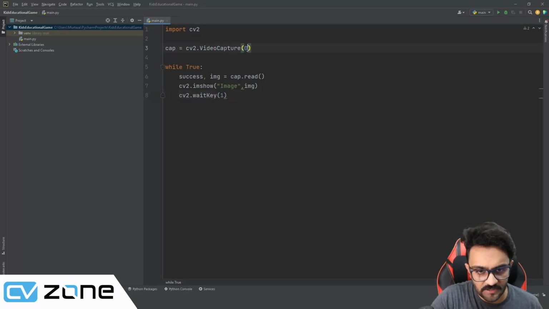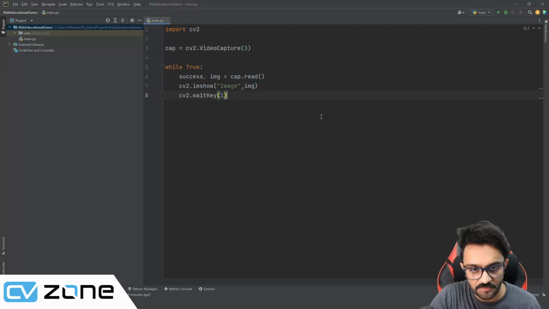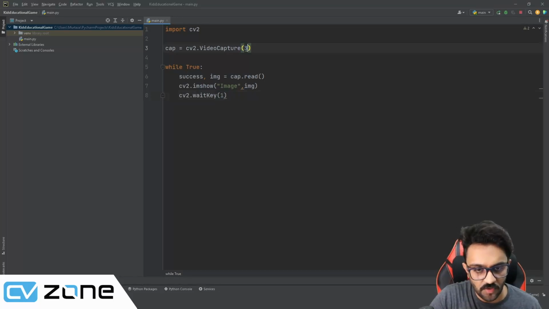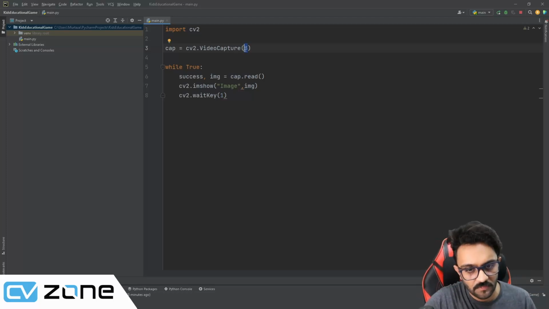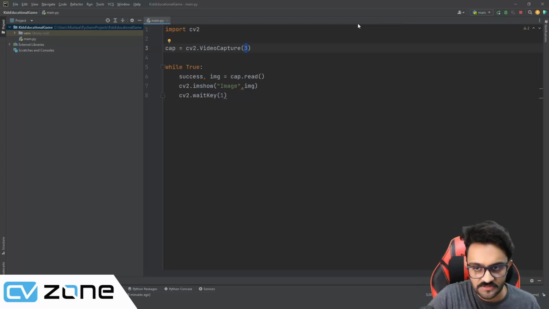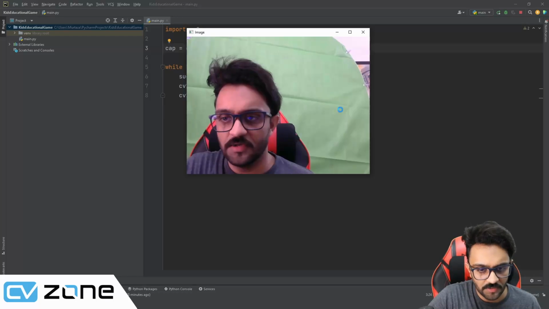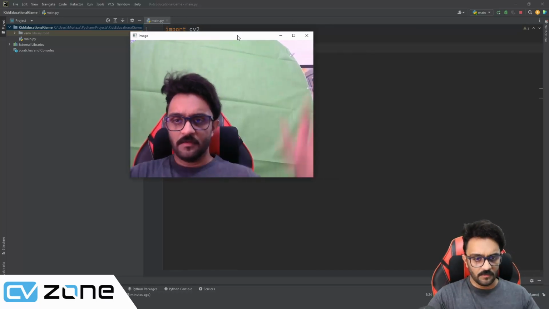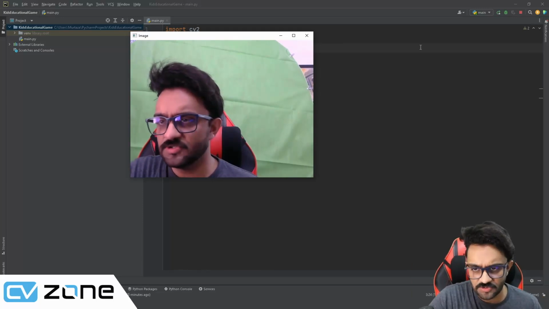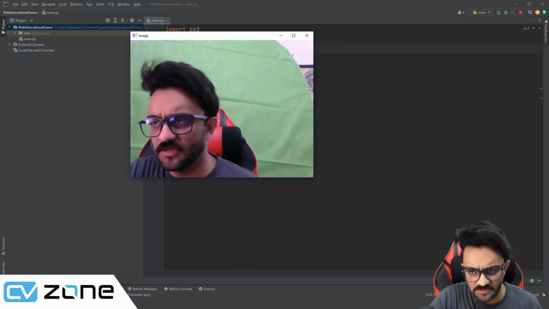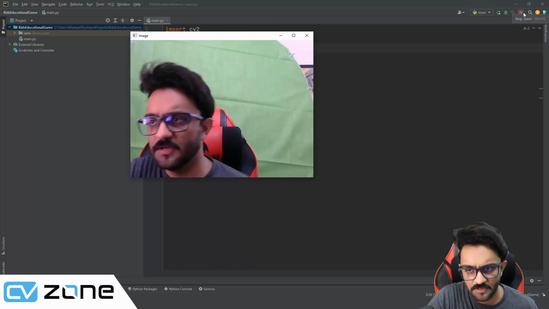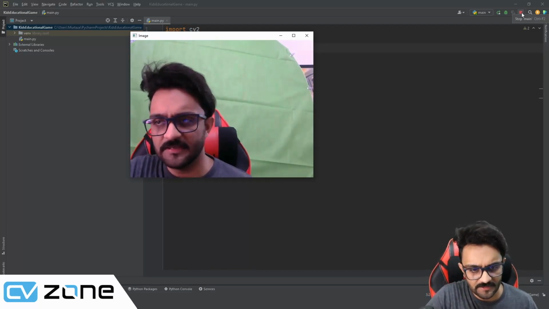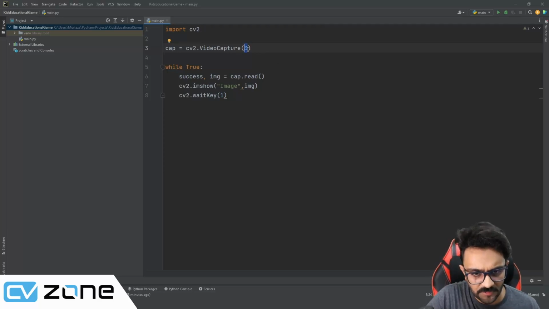But before we test, I have to change this to number 3 because I have multiple cameras installed. So this is the one that we are going to use for our game today. So let's run this and see if it works. It's taking a while. And there you go. So now you can see me. But here I can see an issue. There's a little bit of delay because I'm using a lot of things and I'm recording on a laptop. So that's why it's a little bit laggy, but hopefully that will not be your case.